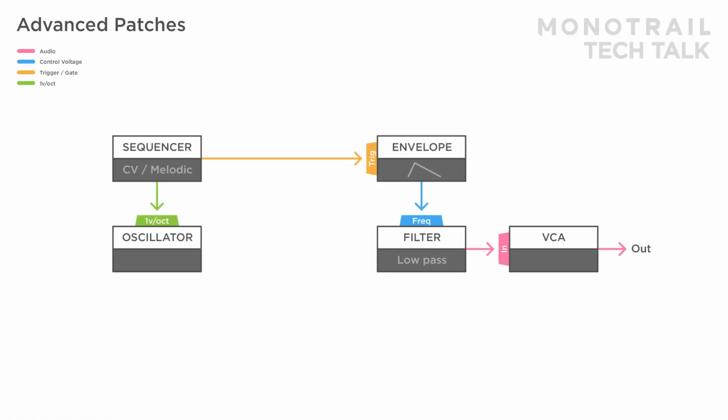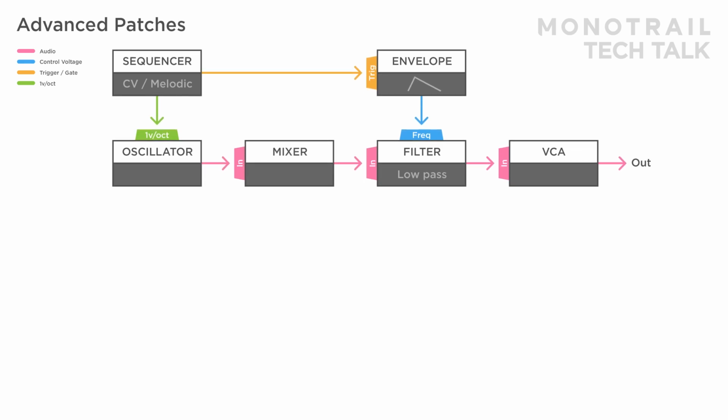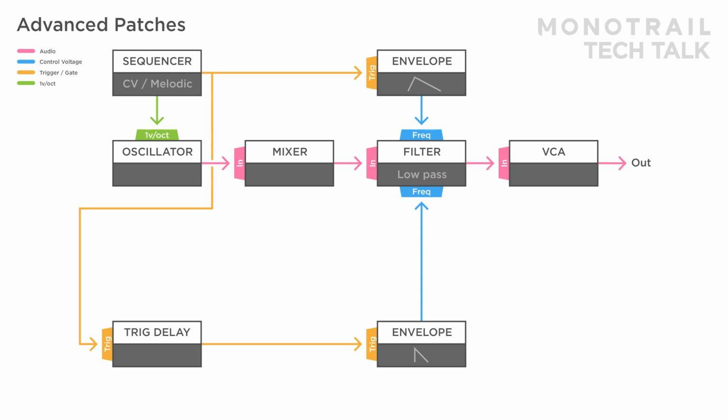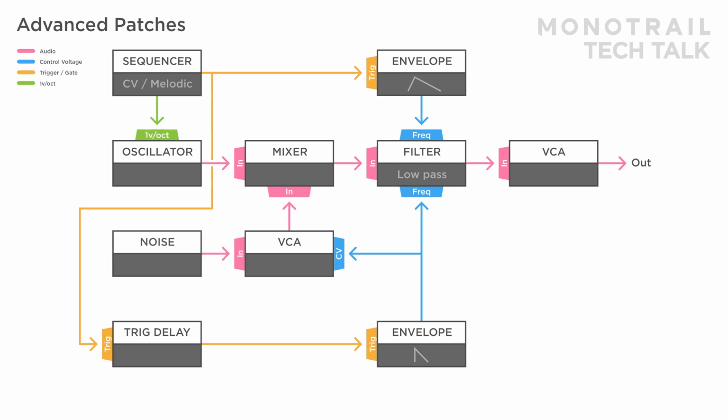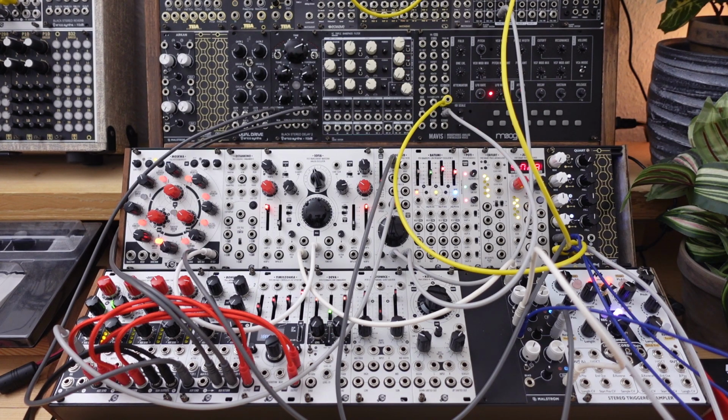Here's a simple sequenced voice with a mixer patch between the oscillator and filter. A second delayed envelope is modulating the filter as well. But a copy of that envelope is used to open a VCA, allowing a noise source to flow into the voice through the mixer. A random voltage is modulating the main envelope, creating a push-pull-like sound, while the second plucky envelope adds a percussive steady spike to the sound.